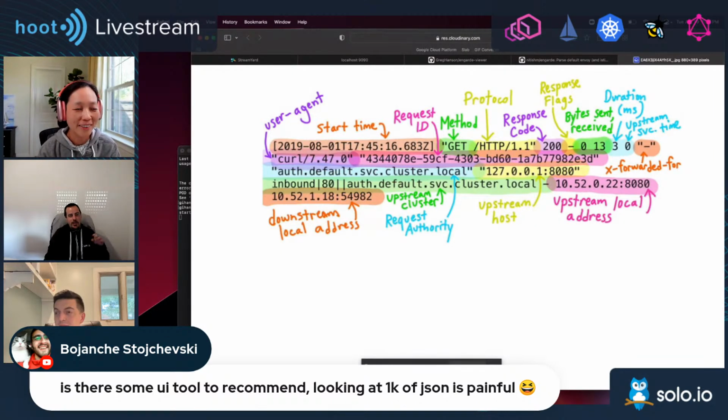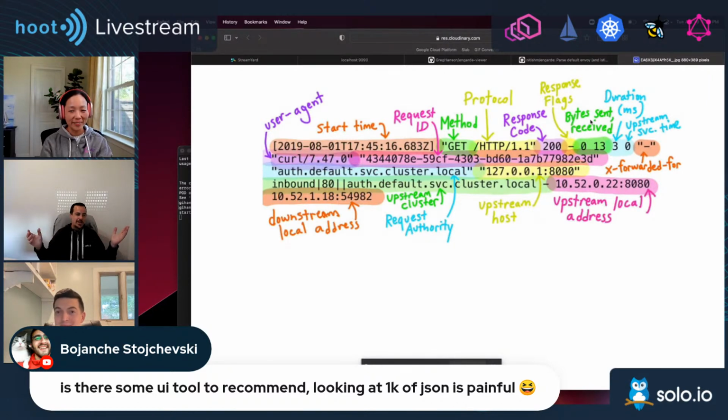But before we jump into the config dump, on the access log, one of the things I have seen a lot when I was helping customers is that most of the people using Istio and Envoy don't even know that there is this response flag. And this response flag is like a lifesaver when you are working on Istio.